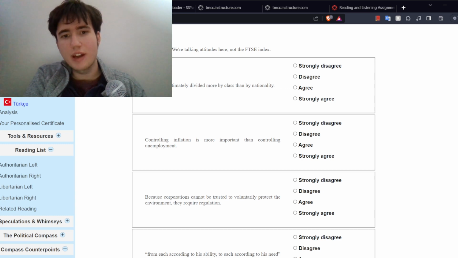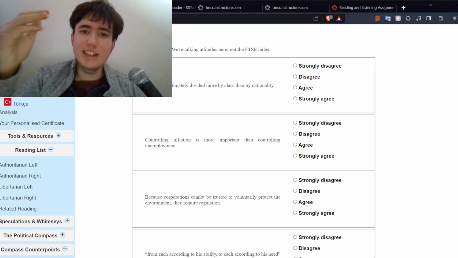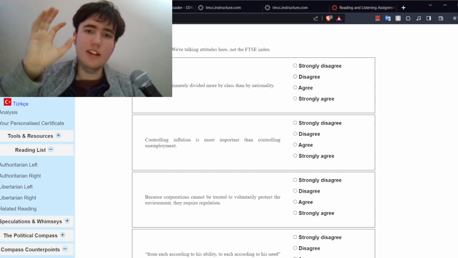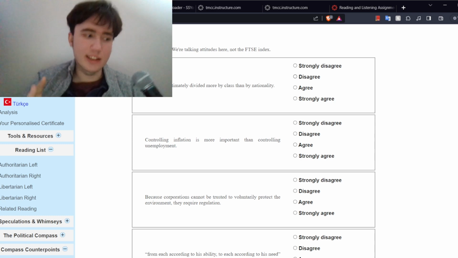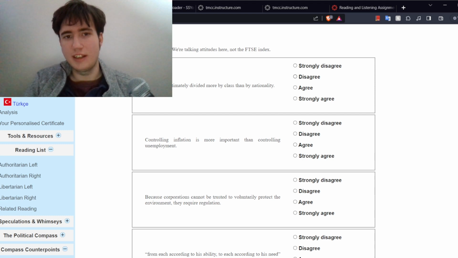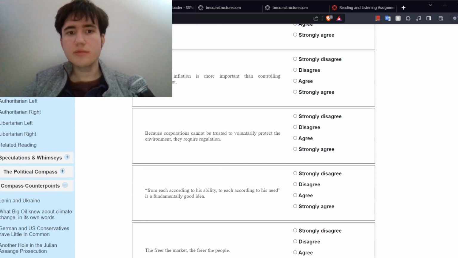So I disagree with the premise, but if I say disagree, does that mean I disagree and therefore neither is more divisive than the other? Or does it mean I disagree and therefore nationality is more divisive than class? Which of those is true? It's not clear by the verbiage. So it's not a very well written question for the kind of multiple choice answers that we have. But I'm going to say disagree, because either way I disagree, I guess.